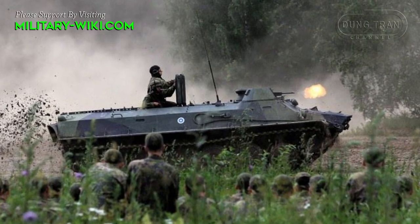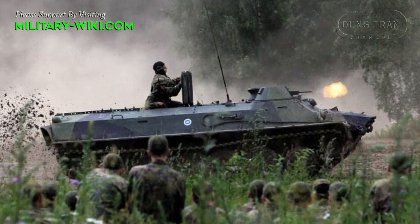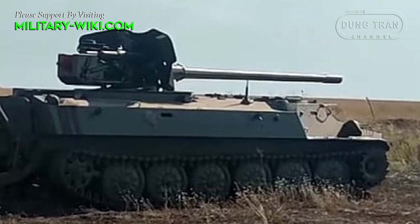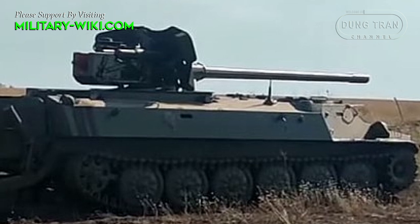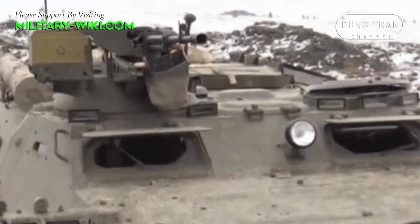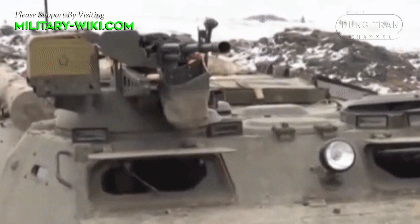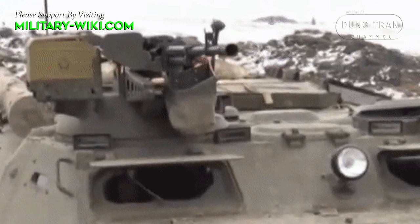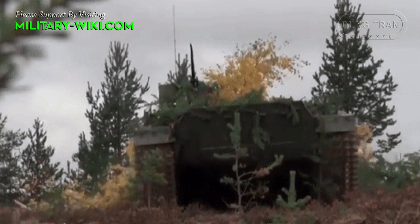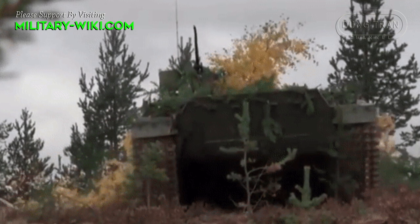The basic firepower of this armored personnel carrier is only a small turret at the front with a 7.62mm PKT machine gun. Although in the role of armored personnel carrier the MTLB is not as famous as the wheeled BTR family, but in the secondary role as the basis for other weapons complexes, the MTLB has a remarkable record. It is used for a variety of weapons platforms, from self-propelled anti-tank missile systems to self-propelled artillery, even anti-aircraft missiles.